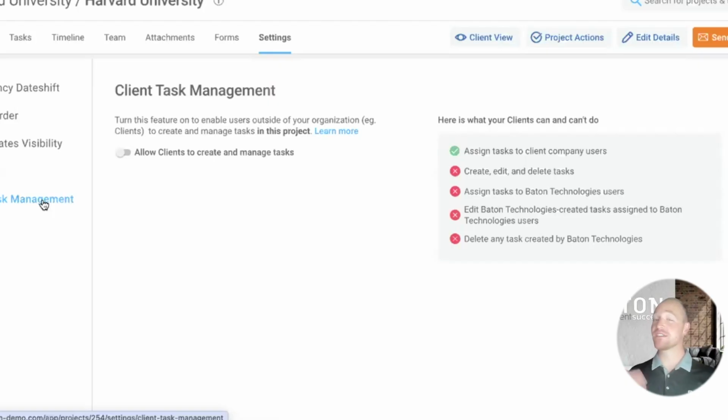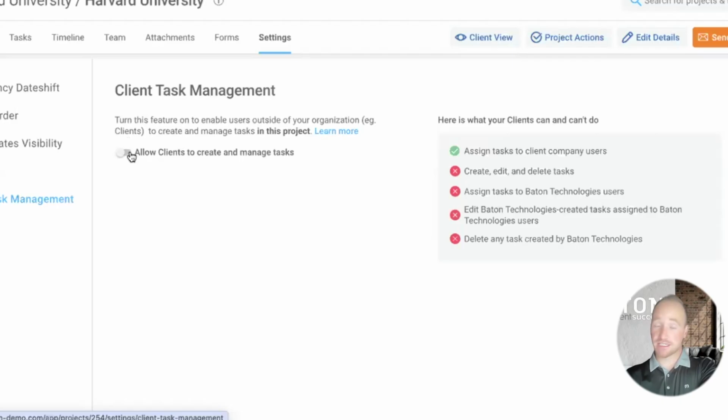Yeah, I love that use case. And Baton will default to absolutely not. Typical best practice is don't let the customer have control over any of that. So by default they will get assigned tasks. The client will have the ability to reassign tasks to their internal users, and they can complete it or mark it stuck, right? That's the default level of usage that the customer will have.